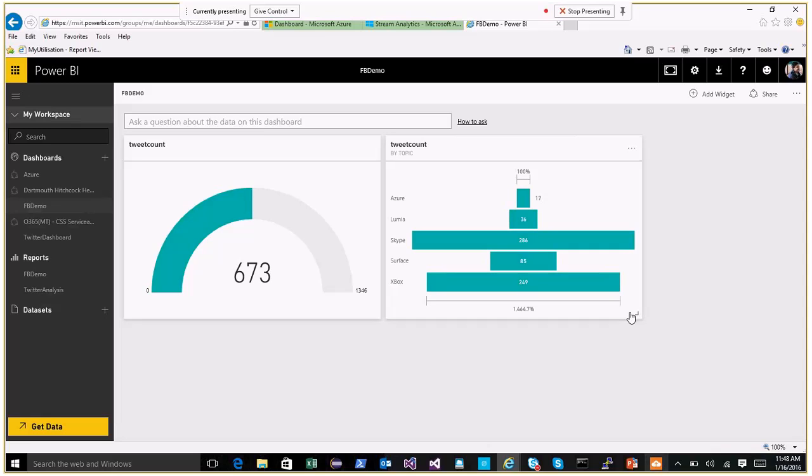So the tweet count is 673, but if you keep an eye, it will increase as and when the tweet comes. The same is for the chart here, right? So again, the increment is low, so you may not be able to visually see it, but these are actually moving, right? As the counts are increasing, these numbers are changing. So again, this is with least or no effort. I can create a moderate, real-time visualization of the data that I'm getting in, right?